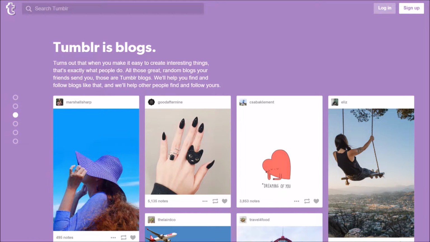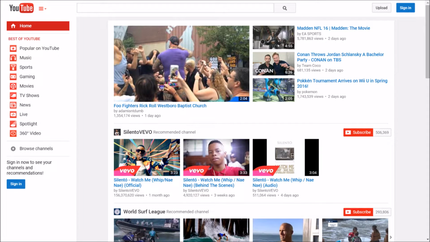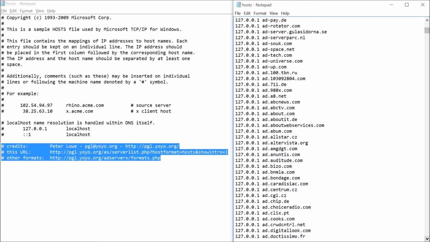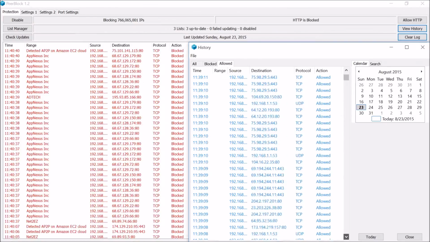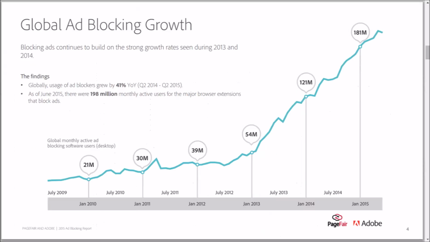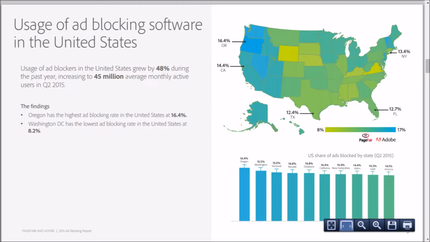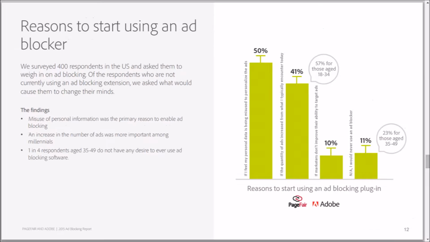Before the age of blogs and YouTube, ad blocking existed in some form. The late 90s had some workarounds to block ads, and the 2000s brought even more ways to block them. The rate at which people are blocking ads is nearly exponential. This video will show the history of ad blocking, how it works, and the reasons it rose to mainstream popularity.